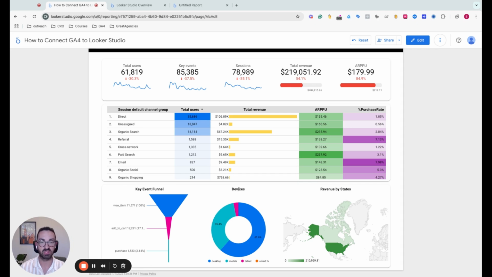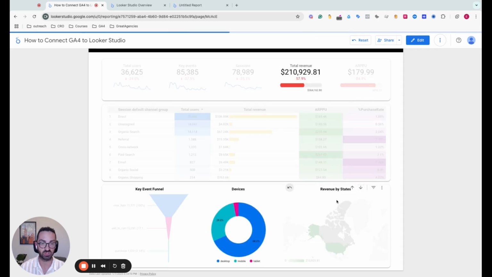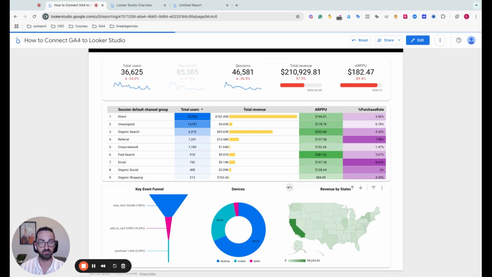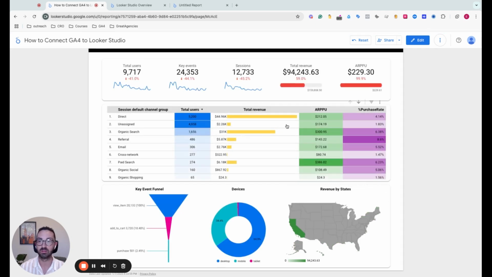Right next to it, we see those devices. And we can click on some other metrics like total revenue generated by those devices, and total users who arrived to our website by those devices. And on the very right, we can see revenue by states. So we can click on United States and drill down to see the regions. As you may have noticed already, once I click on these states, the rest of our dashboard gets filtered.